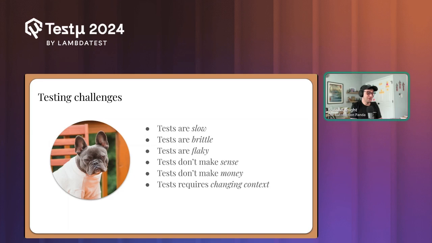And in all of my time working on testing and automation, I feel like I keep hitting the same problems over and over again, regardless of what tool, what framework, what language, what the product, whatever I'm testing. I found that overall, tests feel very slow, right? Except for unit tests. I'm talking about end-to-end tests, feature level tests. Tests can be very slow because you've got to get the thing up and running. You've got to send the interactions to it. You've got to wait. You've got to do your timing. So tests take a long time to run.